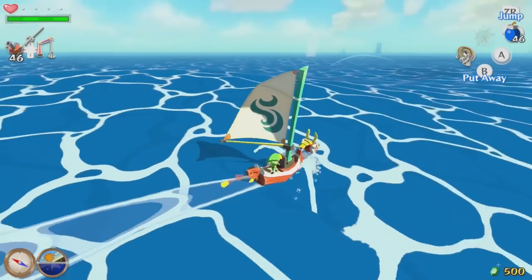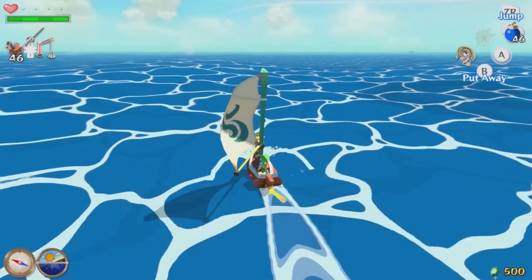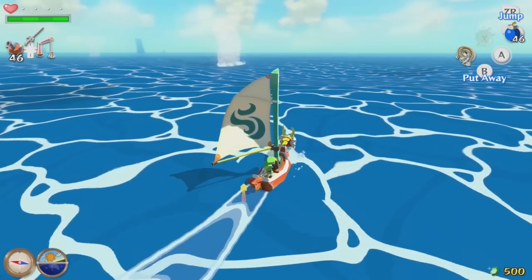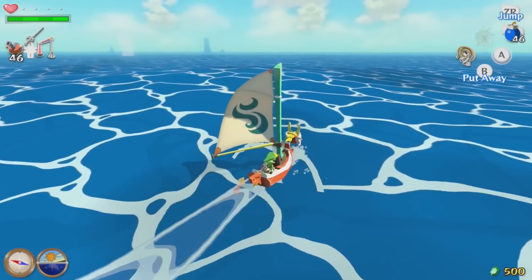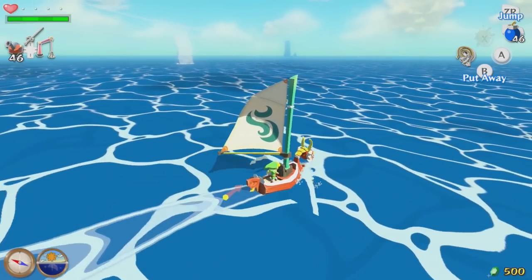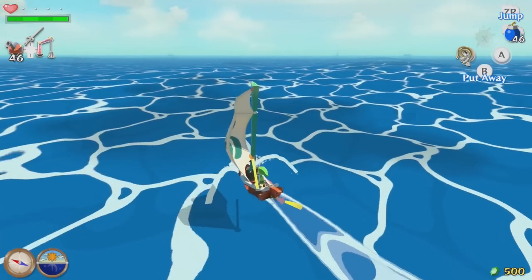See a fish in this tile? Nope. Look at all them shadows. Big cyclone, or no, little cyclone, I mean. Keep away from me. I don't see Triangle Island in the distance. That's like Forest Haven over there, isn't it? That's something. No, that's... Where is it? I don't see it.